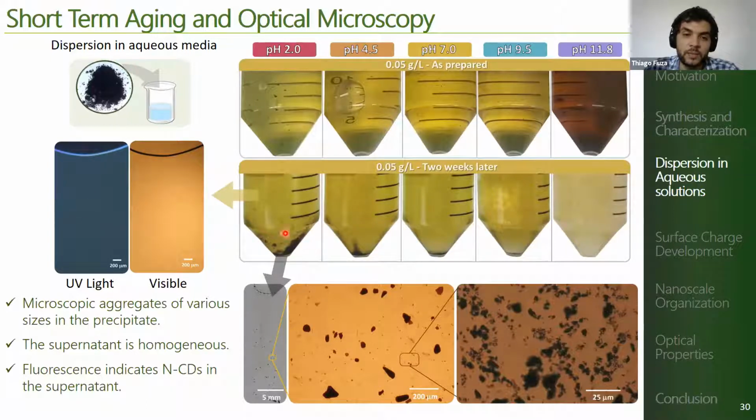If we take a look at the precipitate, we see that we have different scales of aggregates, as we have here ones close to 100 and 200 micrometers. And in this smaller scale, we can see that we have up to 20 micrometers and 1 micrometer, which forms these fractal structures.